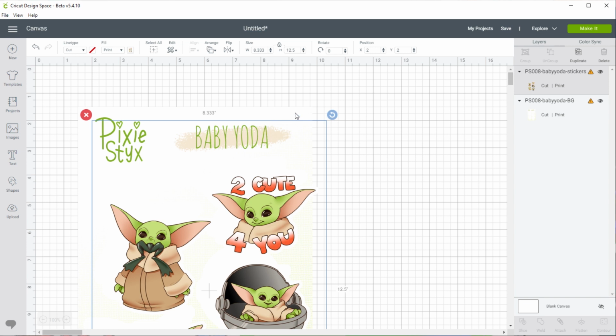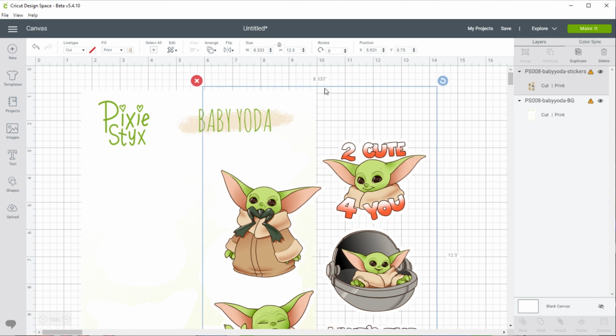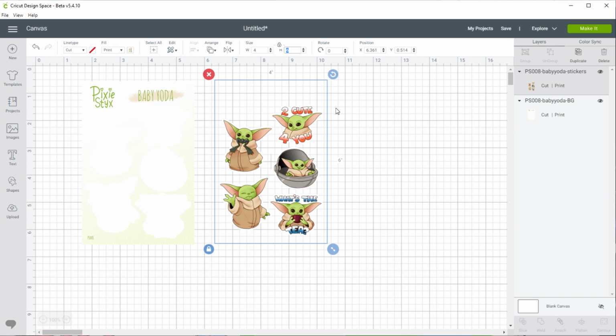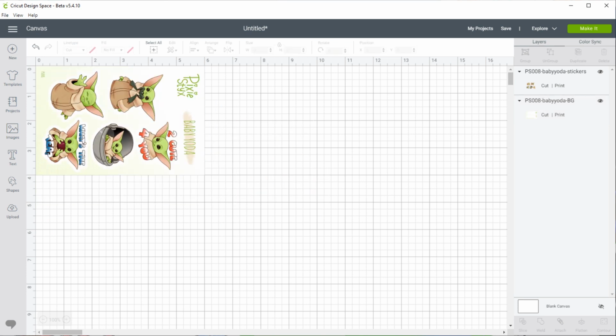Then once you've inserted your images into Design Space, they should actually come in at the exact same size because you've defined the outer edges of your cut sheet. So let's try this here. We're going to make this 4 inches wide by 6 inches tall, and then we'll make the cut part 4 inches wide by 6 inches tall. Rotate them 90 degrees and place them at 0 position. And they line up perfectly.